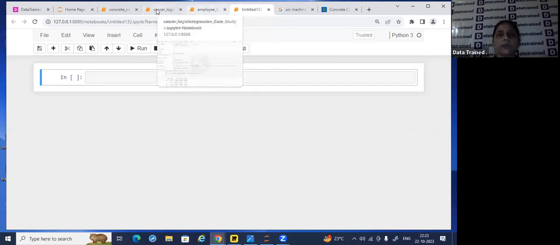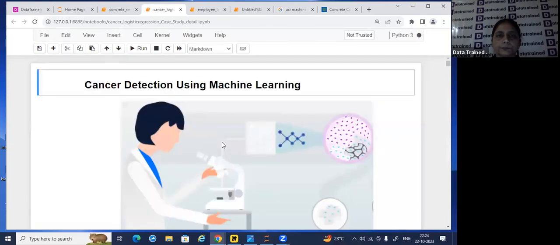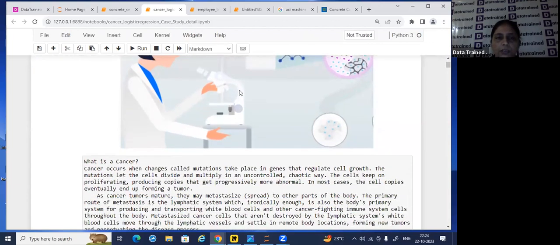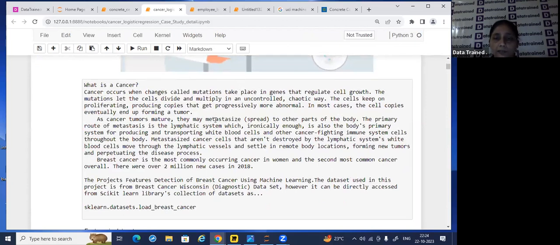So here I'm going to take one of the healthcare data sets. I'm using a healthcare data set that shows whether the patient is having cancer or not. So we are going to do cancer detection using machine learning. This itself is a healthcare data set, and here the entire detail of the cancer is given.